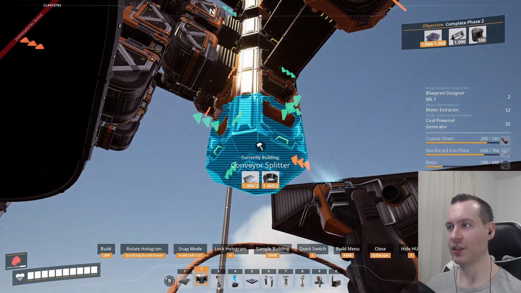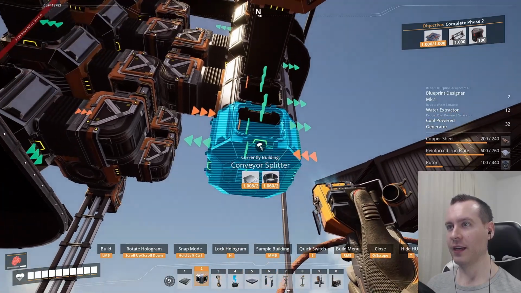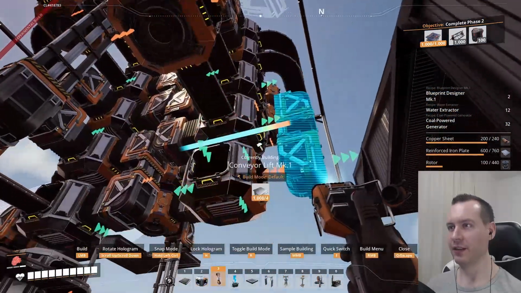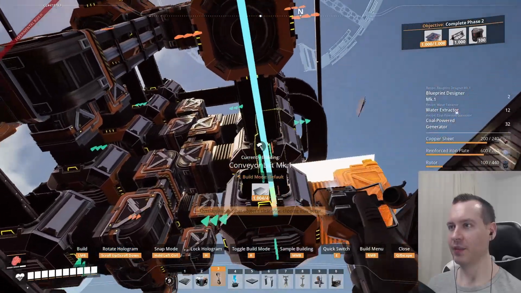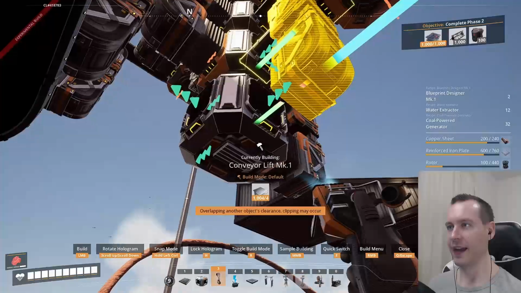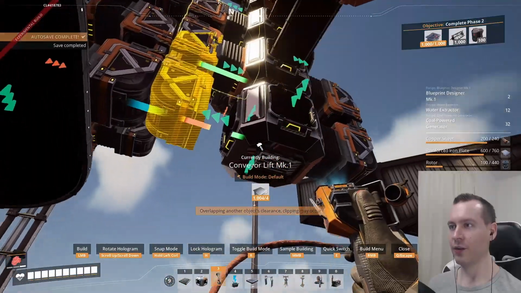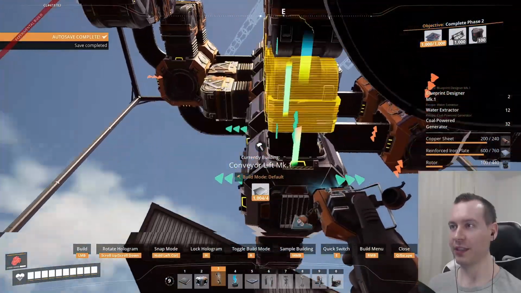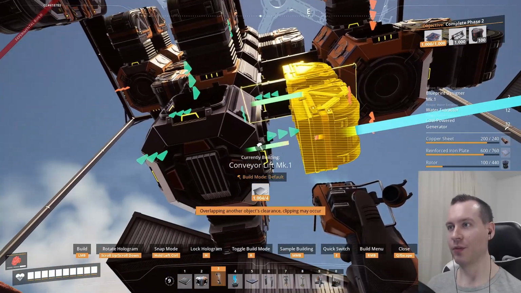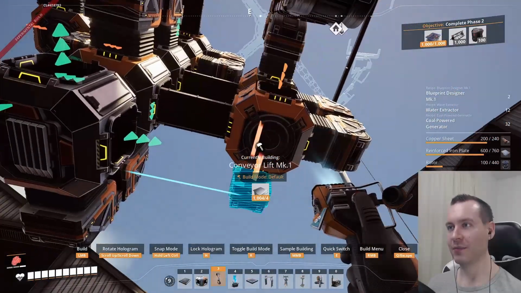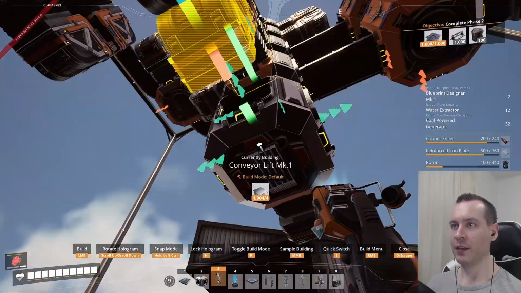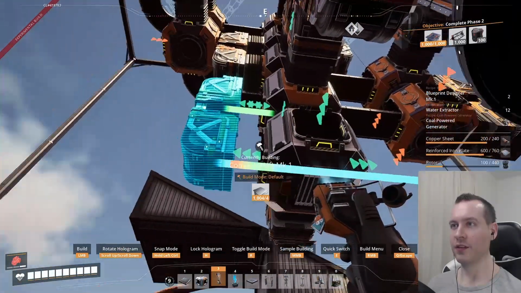So we need to make sure that the input is on an output from this splitter layer above it. There's the lift down, so now this is splitting half to this merger here and half to the final splitter layer. So now this splitter needs to split 2/3 to the left like it did before, and then the remaining belt into this merger here. Or we could even make another merger below it. So let's start with the 2/3 to the left.